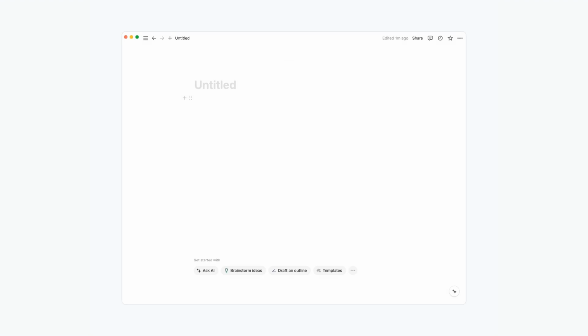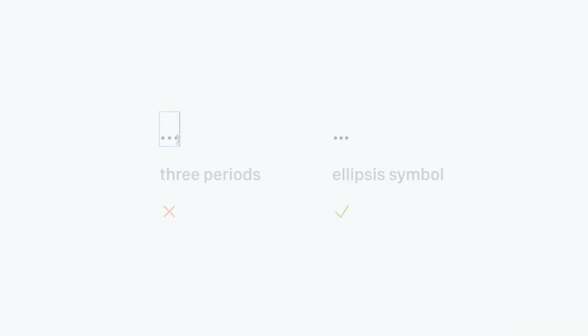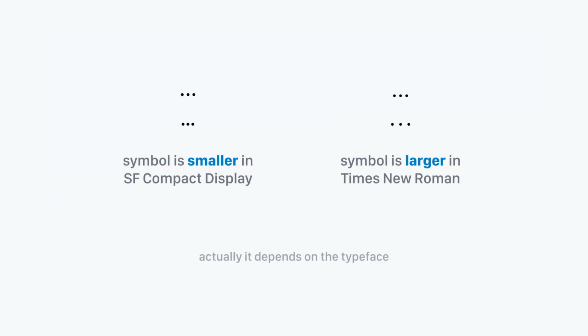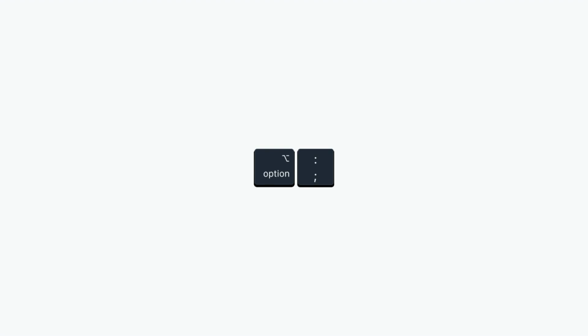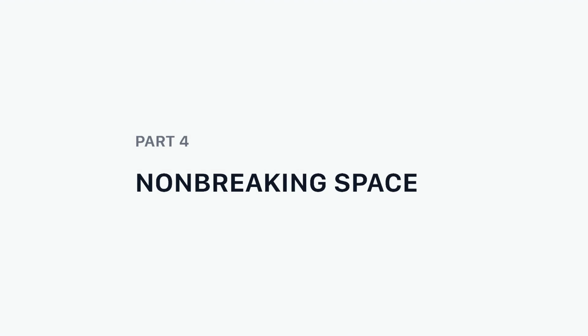The next one is ellipses. It's so common to type ellipses as 3 periods, and while some processors will convert it into a single ellipsis symbol, many don't. The main two differences between the 3 periods and an actual ellipsis symbol is that first, you can't select a part of an ellipsis symbol, so when you highlight it, it's just one symbol. And also the ellipsis symbol tends to render with a bit more space between the dots. To create an ellipsis symbol, you're going to do Option plus semicolon on macOS, and then Alt plus 0133 on Windows.